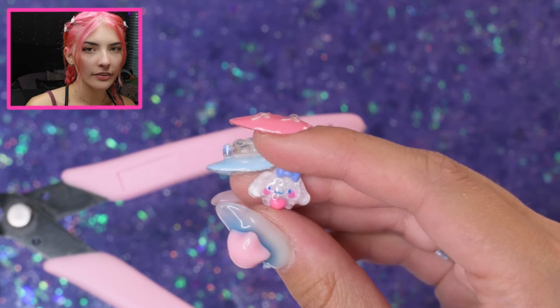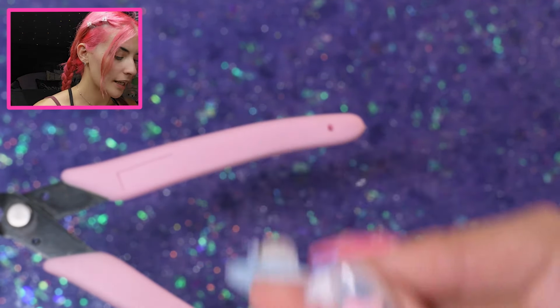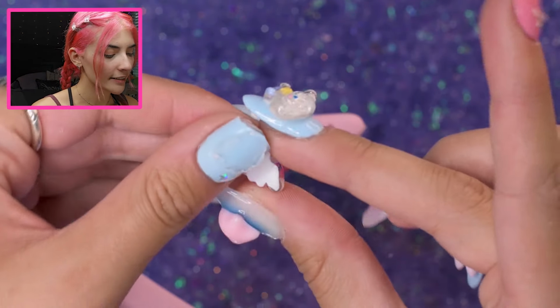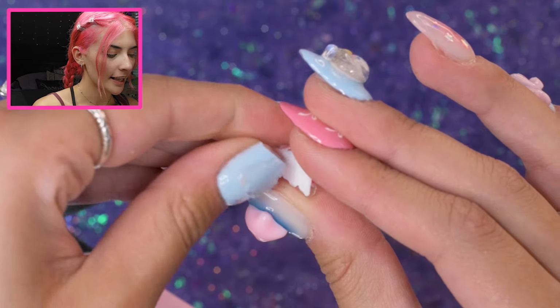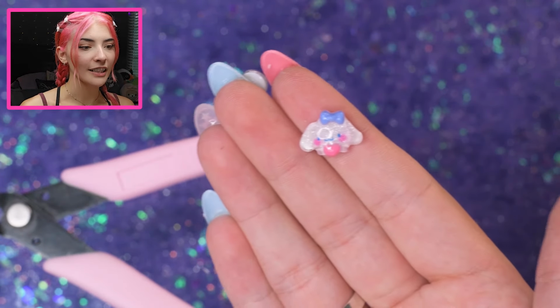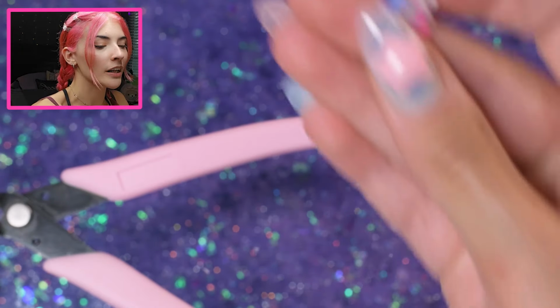And I actually get asked a lot whether or not I save my charms after I remove them. Here's a really good example of one that I would save, because it is still in really good condition and it doesn't have a lot of gel stuck on the sides. Any gel that is stuck on the sides, I can just scrape off, and that little charm is still in perfect condition. So I'm actually just going to put it straight back into my charm organizer.